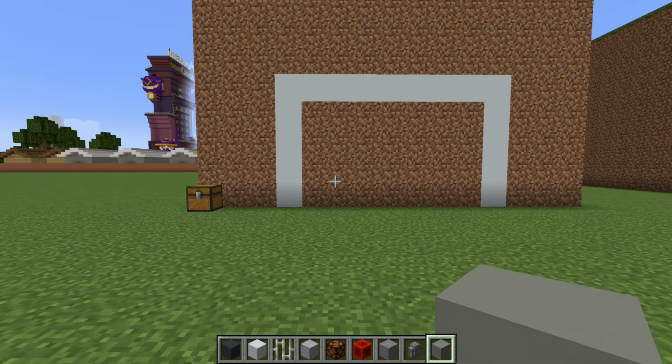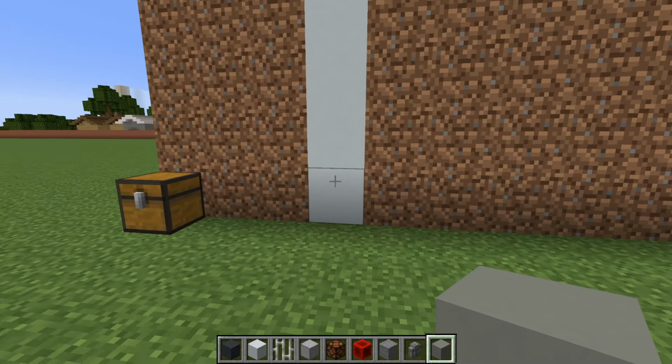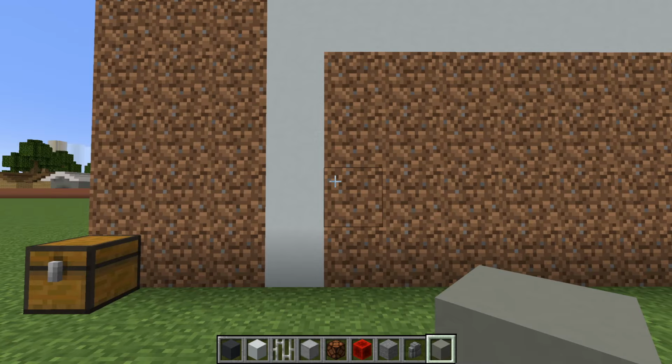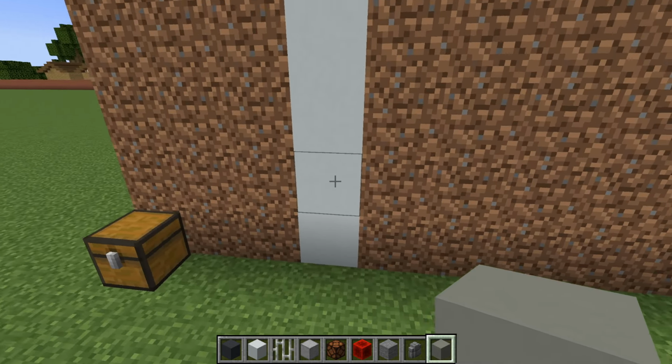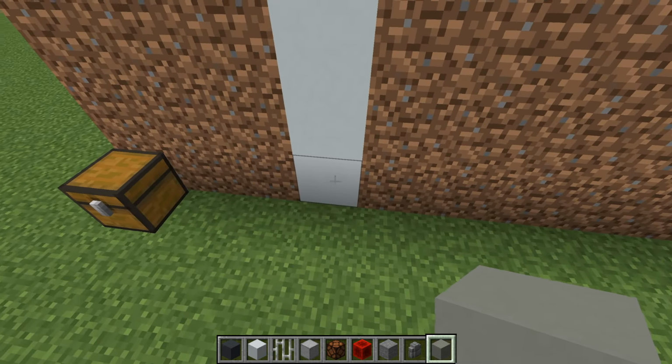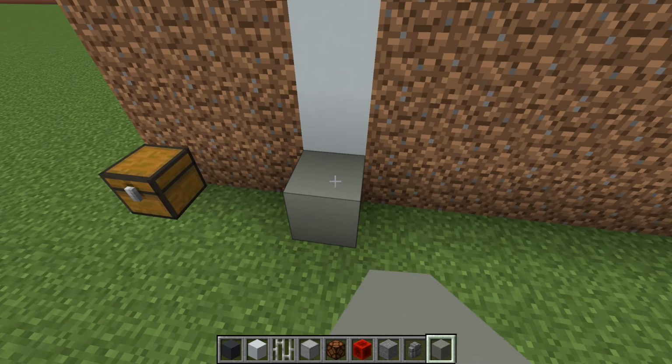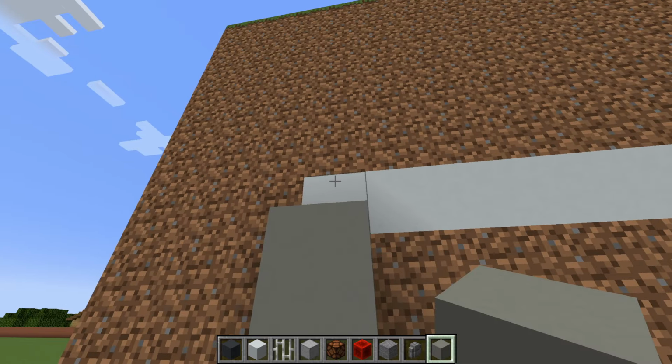To make the most basic of basic tunnels, we want to begin on the outside of our giant piece of land, or wherever it is that we are building this, and we want to begin by placing a row of 5 light grey concrete on the ground extending up. 1, 2, 3, 4, 5.